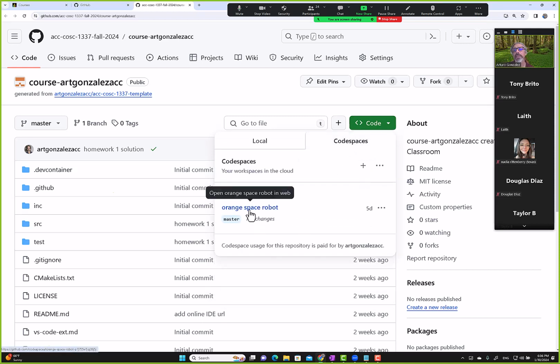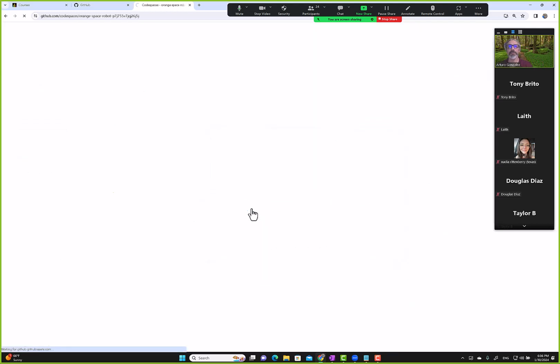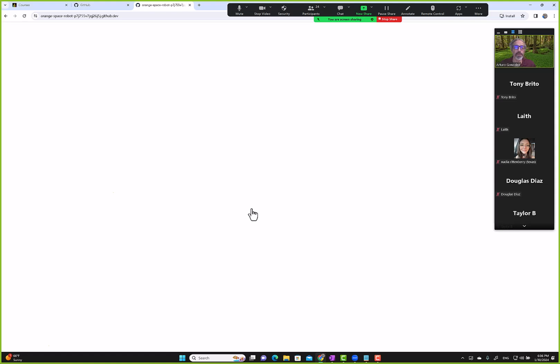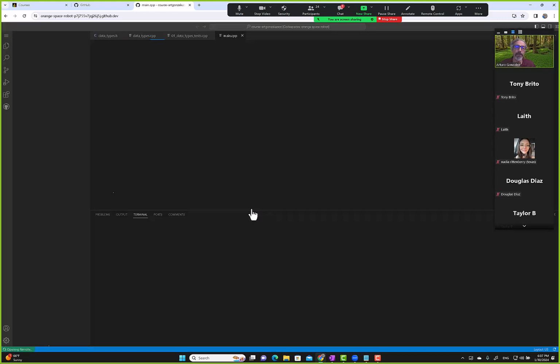So let me open my code space here. Last time we were working with whole numbers, and recall in this class, we're just going to focus on integer, whole numbers; double, decimal values.